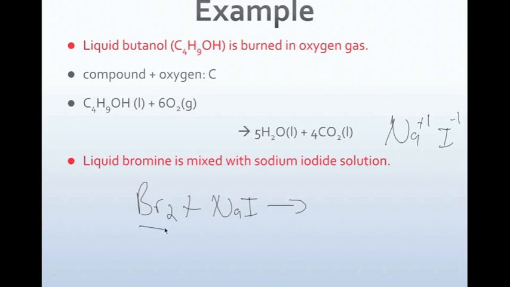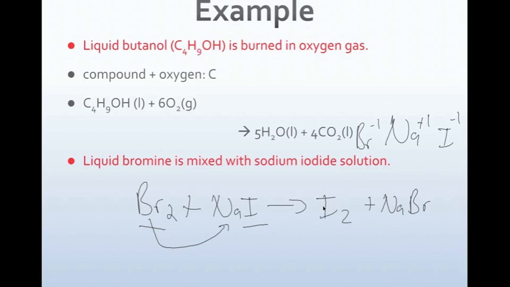So in a single replacement reaction, we see that the like elements will switch places. Bromine's a nonmetal, iodine's a nonmetal, so they'll switch places, and now bromine's going to be bonded to sodium. Okay, iodine is going to be all by itself, so it's just I2. And we see that bromine is now going to be bonded to sodium, and we see that bromine has a -1 oxidation number, so therefore we crisscross and we get NaBr for sodium bromide.